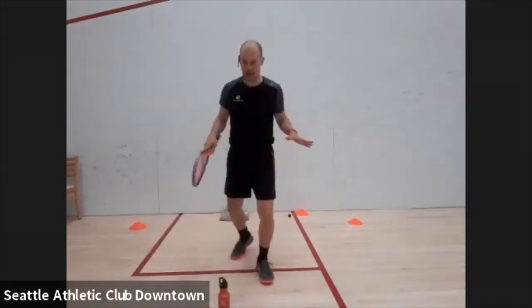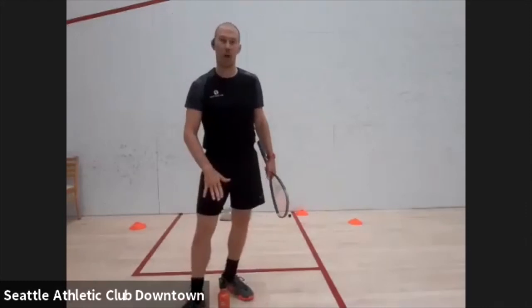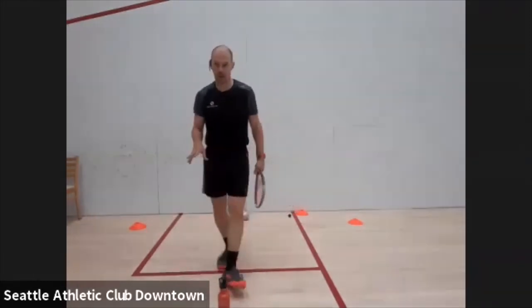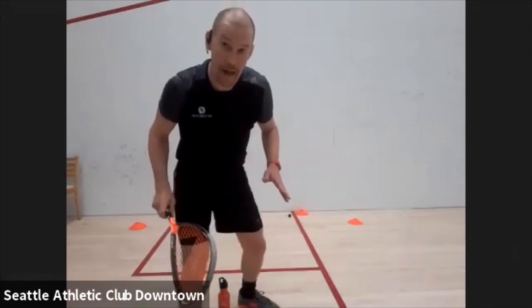But now it's an exercise. So you can alternate, use both, see what works for you as long as you're low and balanced while you get under the ball. So we are in under pressure position. So you have to put pace on it and you have to lunge into the corner. Okay, 1 minute, ready, go.